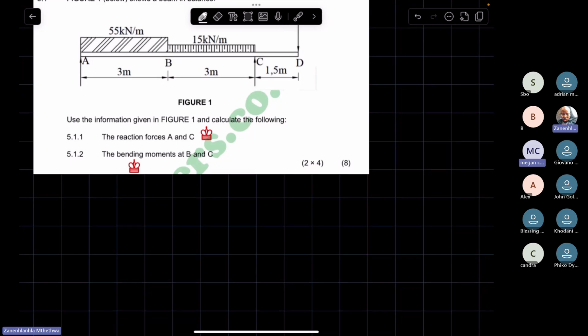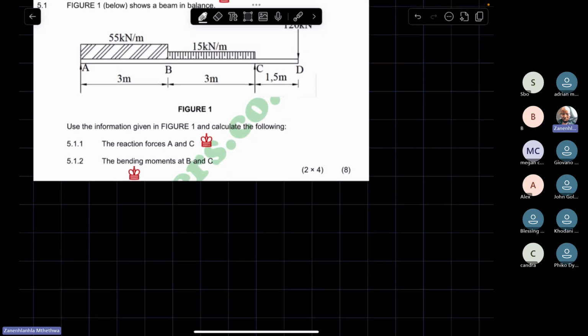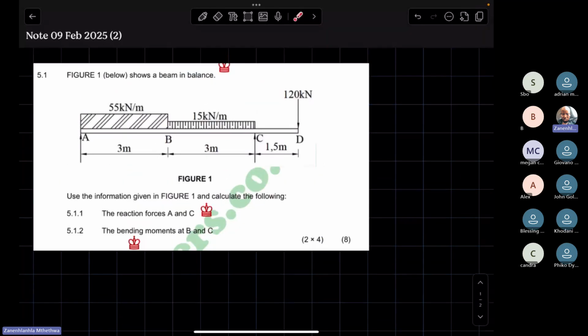Hello. Yes, sir. Right. Now with beams, the first thing you look at is the kind of beam you are looking at. So you're looking at an overhanging beam. That's where you know your bending moments at the ends of this beam are equal to 0. Next thing you look at are the kind of loads that you have on the beam. You have one point load, reactions, as well as a UDL.